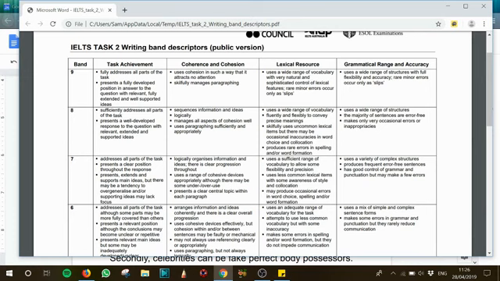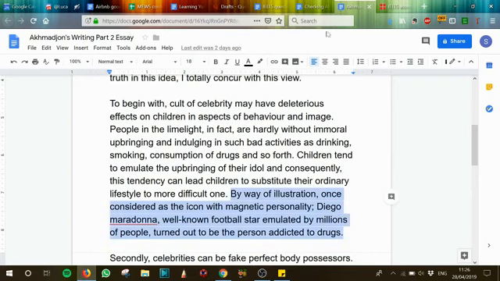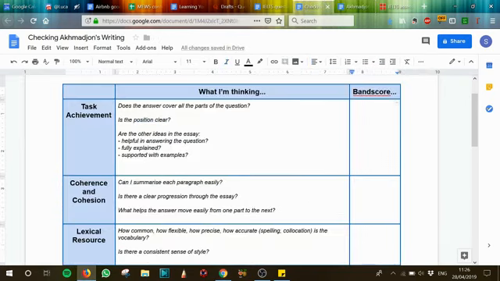So we definitely have all of the parts of band 7 and we're getting close to a band 8, but I don't think that I can give a band 8 just yet. And I'm going to give a band 7 for task achievement in this essay. So that's what the examiner is thinking when they're reading a part 2 writing task, the essay, and thinking about task achievement. In the next video, you're going to find out what the examiner is thinking for coherence and cohesion, the next part of the marking criteria.